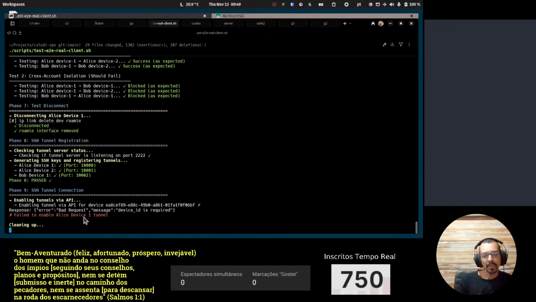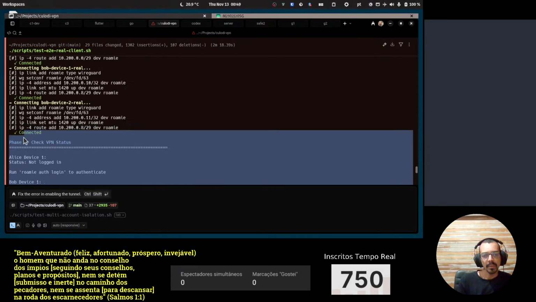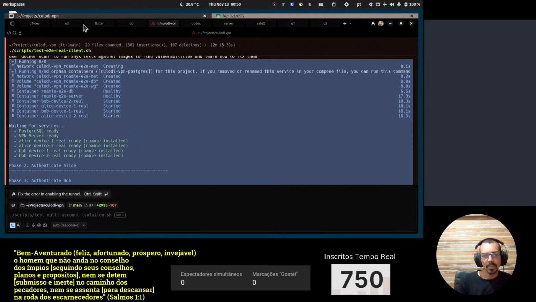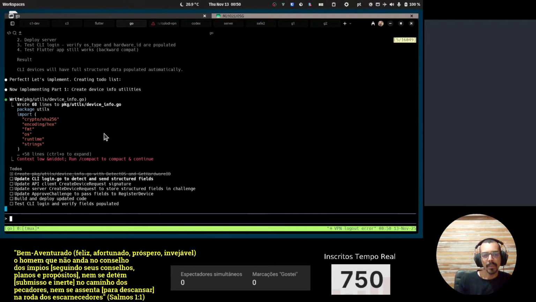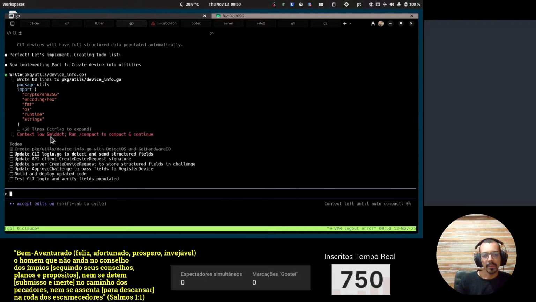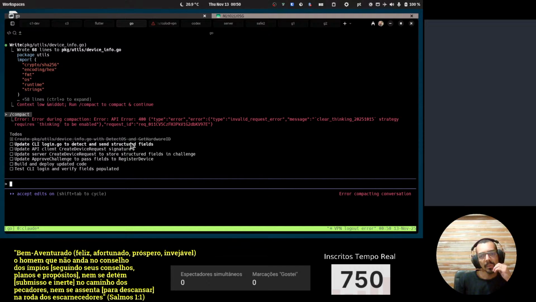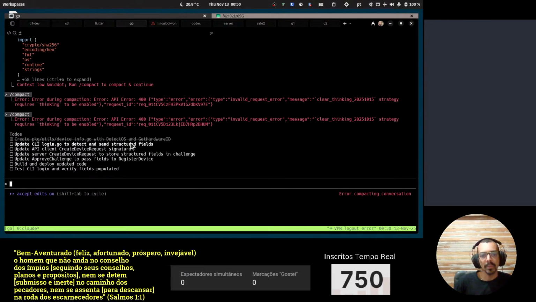To enable API. Should. Excellent. Compacting request.